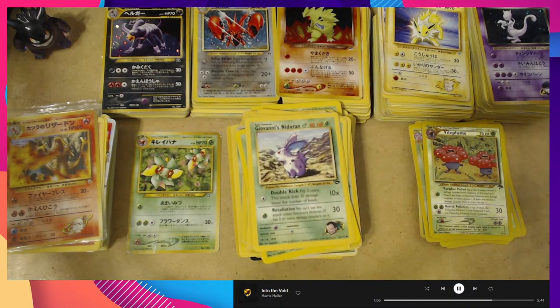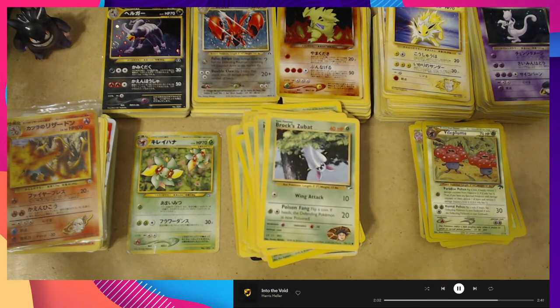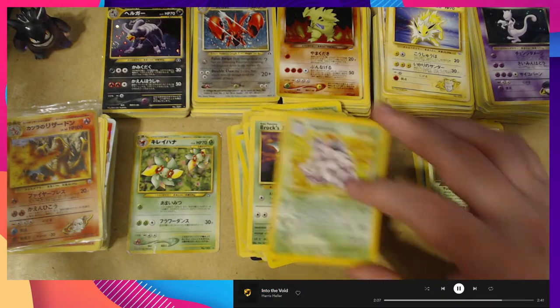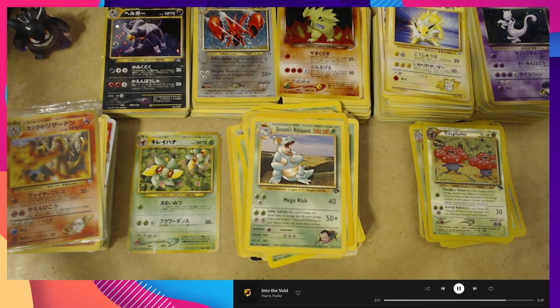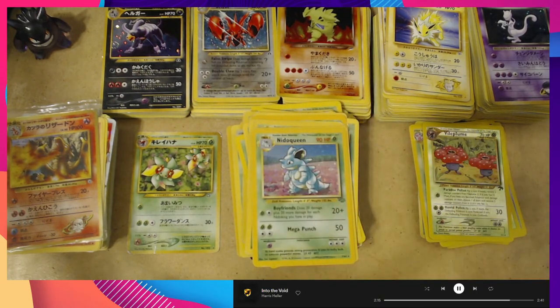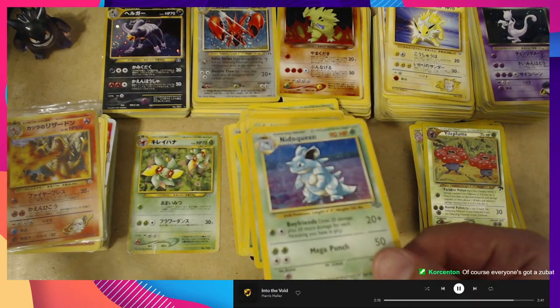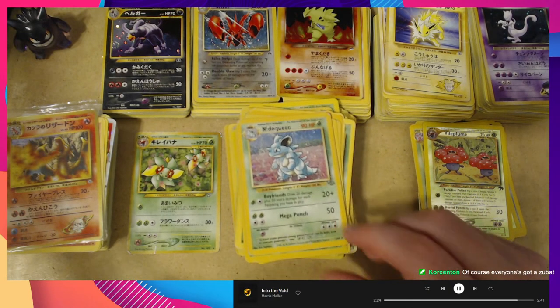There's Giovanni's Nidoran. And Koga's Zubat. There's Brock's Zubat. Boy, everybody be collecting Zubats. Classic Nidoking. Giovanni's Nidoqueen. Classic Nidoqueen. And then we got some that are holographic. Actually, we got three. This one is in terrible shape. You can see a lot of it is all messed up.